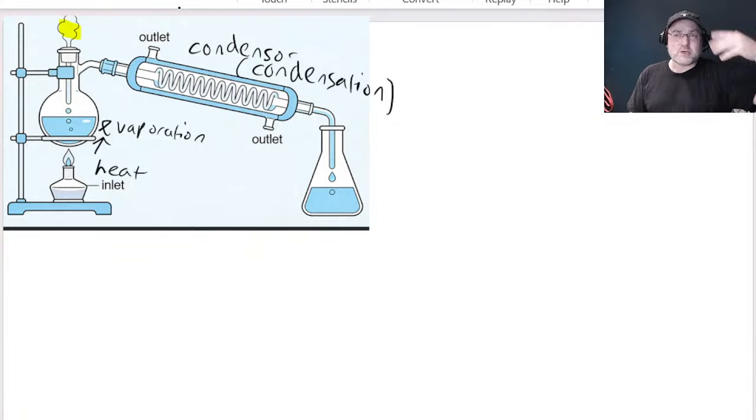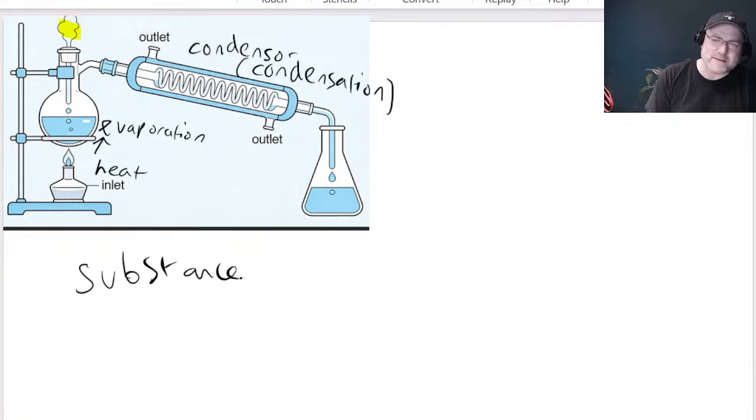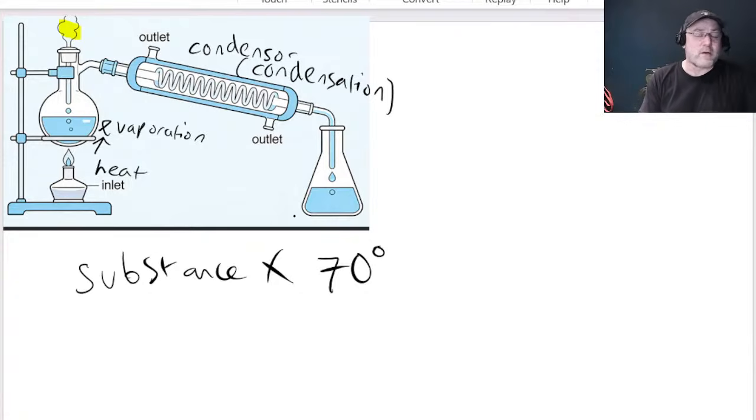So you're going to heat something to its boiling point, and that is going to evaporate and then condense in the condenser, which is kept cold, and it will condense and come off and separate. Now, fractional distillation is when you have two or more liquids together and they all have different boiling points. You can hold the heat at the lowest boiling point and bring that off first. So if substance X boils at 70 degrees, then you hold the heat at 70 until you don't get any more drips coming out. Then you know I've evaporated and condensed all of substance X.